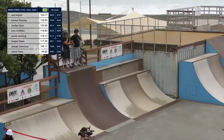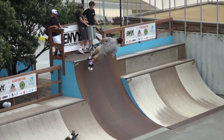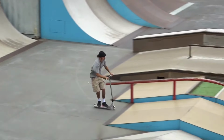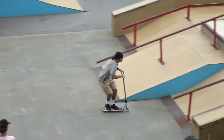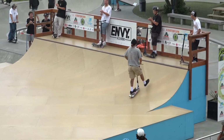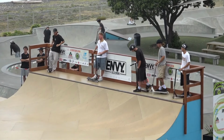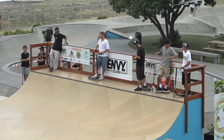Here we go, Jacob Flynn coming straight in. Getting some speed on that back quarter as he heads back up and across. Invert to front board, maybe even trying to whip out there. Just not sticking it, but you gotta risk it for the biscuit in this competition sometimes.